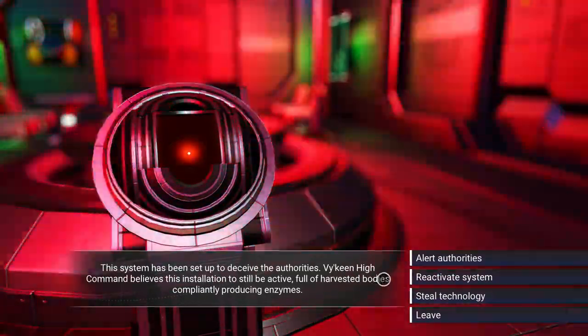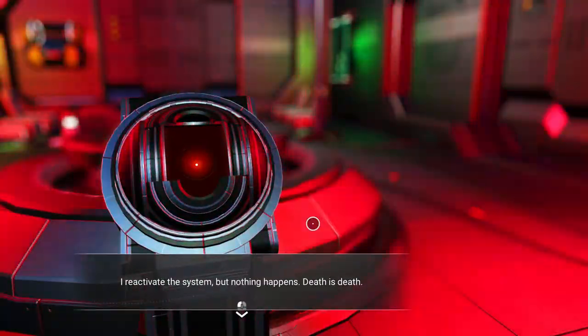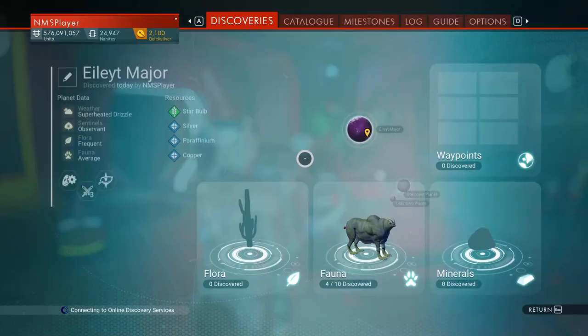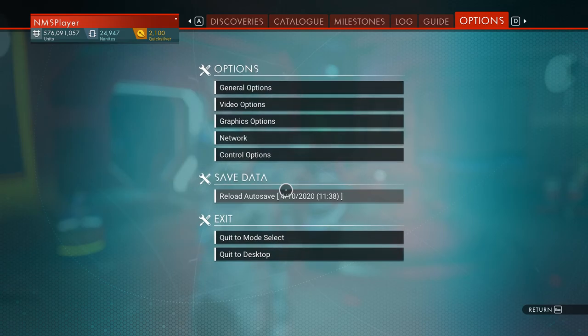Alerting the authorities doesn't seem to work. That's not the right one either. Darn it. I keep getting this one because I haven't gotten past it yet. So every time I say, oh, well, I got it wrong, let's move on, I keep getting the same one. And I don't know how long that's going to go on for. So I will try this.